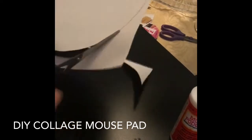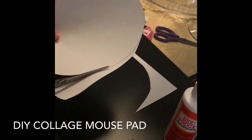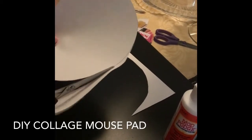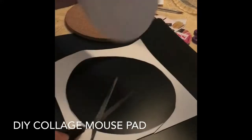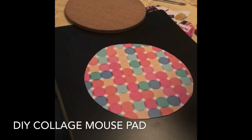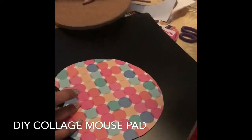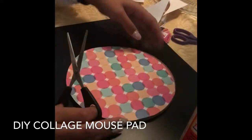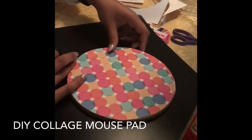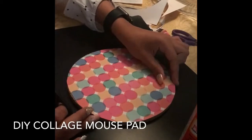So yeah, she's cutting it away. Okay, she's got it. So that's our piece. That's the color we chose, the scrapbook paper. Now she's gonna make sure it fits. Okay, I guess she did a good job.